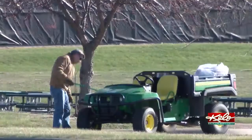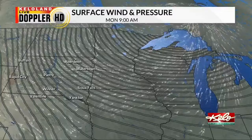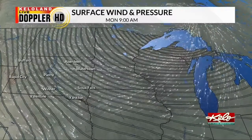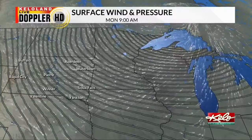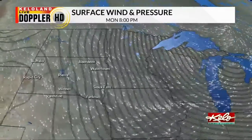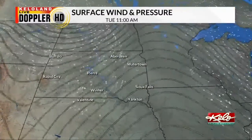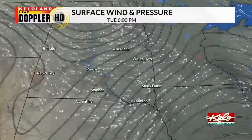The atmosphere can also help create blustery conditions in our backyard. The lines that you see on this map are isobars, lines of constant atmospheric pressure. When you see those lines packed close together, that's called a pressure gradient, or difference. The tighter the lines are packed together, the greater the difference in pressure. When such a difference is in place, airflow will quickly go from higher pressure to lower pressure.